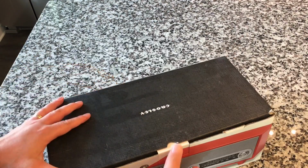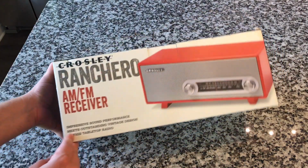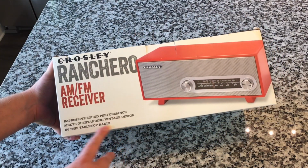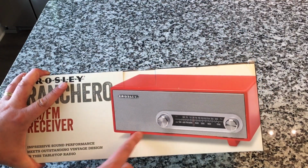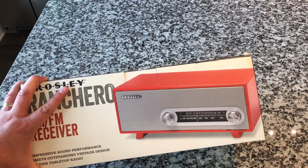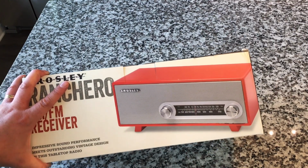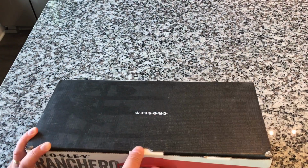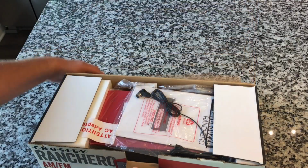Okay, so let's go ahead and open it up. I mean, literally it says impressive sound performance meets outstanding vintage design. This tabletop radio, to me, the design looks cool. It's very reminiscent of a car stereo. It's sort of this mid-century look with a car. It just reminds me of growing up as a kid, what car radio tuners looked like. So let's go ahead and unbox it.